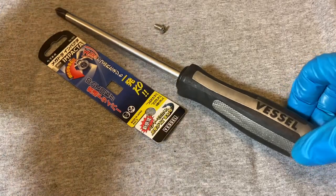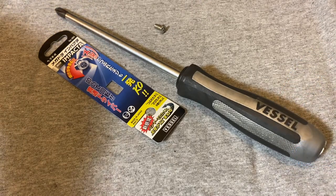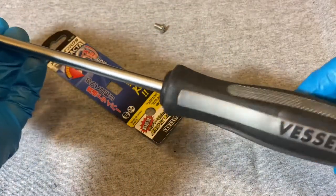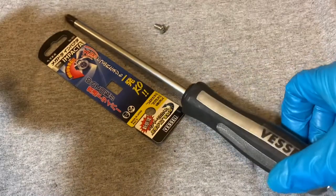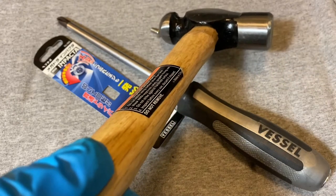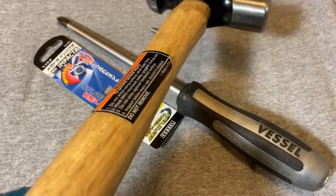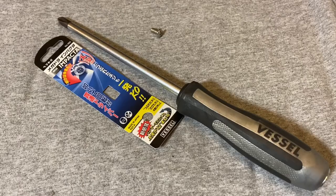If you're thinking of tackling the rotor job on a Honda and you haven't done them in a while, live up north, and hit a lot of salt — definitely get something like this and don't try to go at it with a regular Phillips. Also, when using the two-hammer method, always wear safety glasses. Safety first — you don't want a piece of flying metal hitting you in the eye.